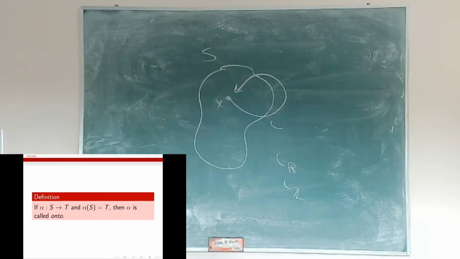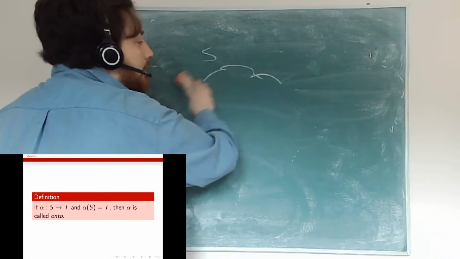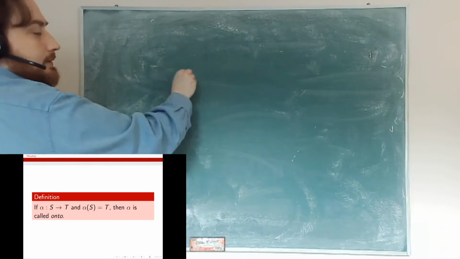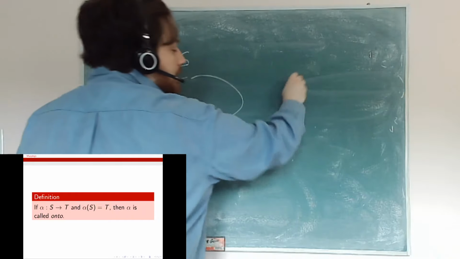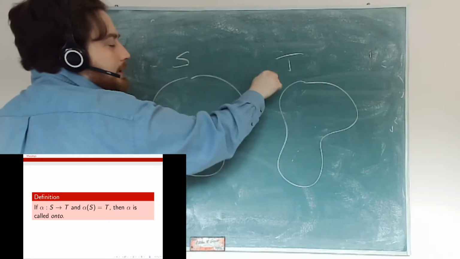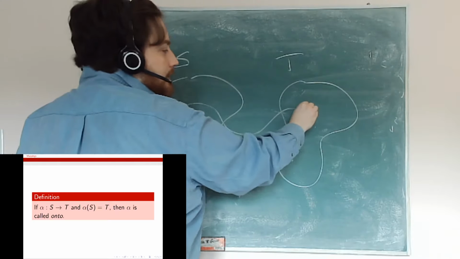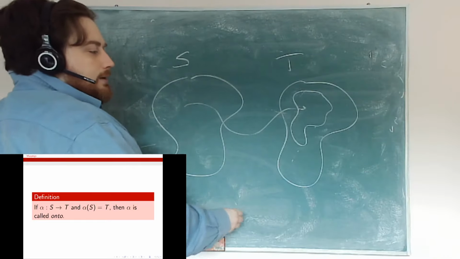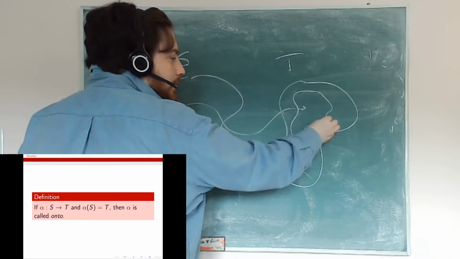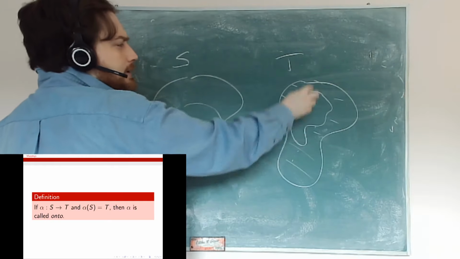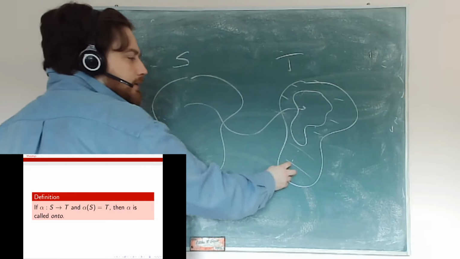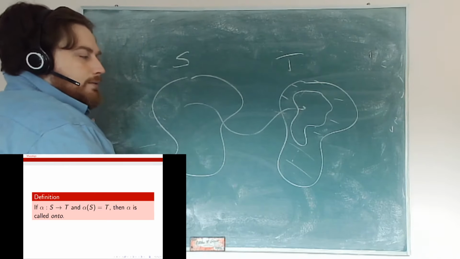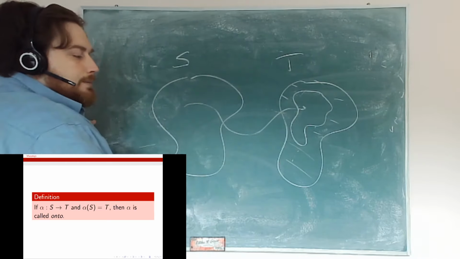So if I go back to pictorially drawing onto, our original picture of a mapping was S to T. This was my domain and my codomain, and we said, okay, here is the stuff that actually gets mapped to, as a range. So if it's going to be onto, what we're saying is that basically there can't be anything left over in here, so that the range is equal to the codomain. Therefore, everything in the codomain gets mapped to something from here.